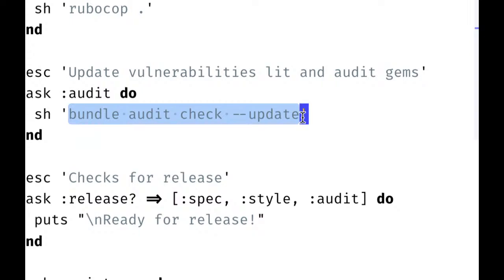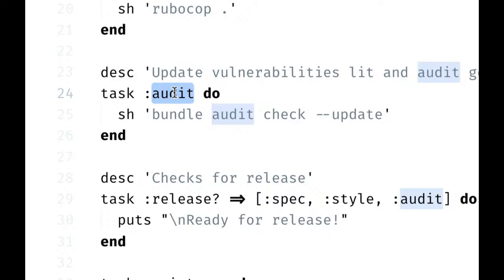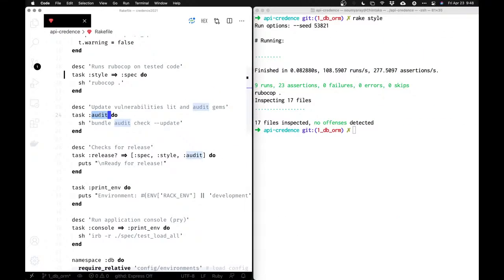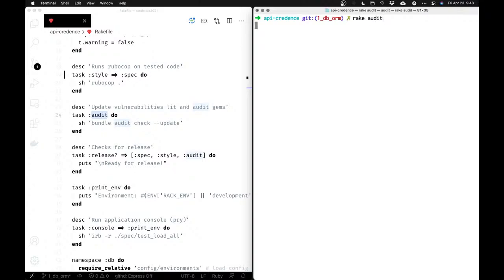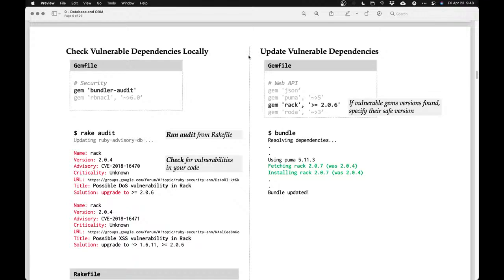And I suggest you run this regularly before you upload any code to GitHub, all right? Once again, it's a pain to type bundle audit check --update. You just will stop doing it after a while. So why don't we make life easy for ourselves? We can just make a task that does this for us called audit, all right? And now, if you say rake audit, it'll check everything and tell me, okay, all your gems look okay from what we know. There are no reported vulnerabilities that we know of, okay? So one of the things I'd like you to do this week is please add bundler audit to your workflow.